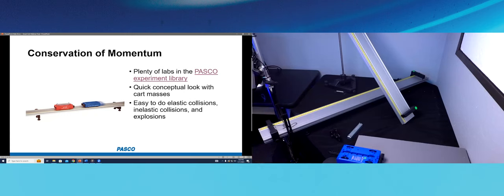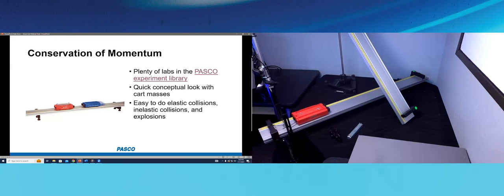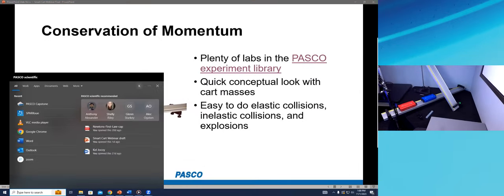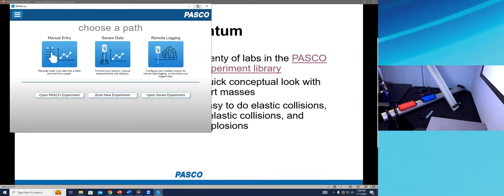We're going to run this with SparkVue, and it's going to give us a conceptual look at how we can use the cart masses to explore the proportionality and collisions of these. We can also use our spring plungers to see as well. So I'm going to go ahead and open up SparkVue now. The last time we opened SparkVue, we did sensor data. We've done opening PASCO experiment. So I'm going to go to sensor data.